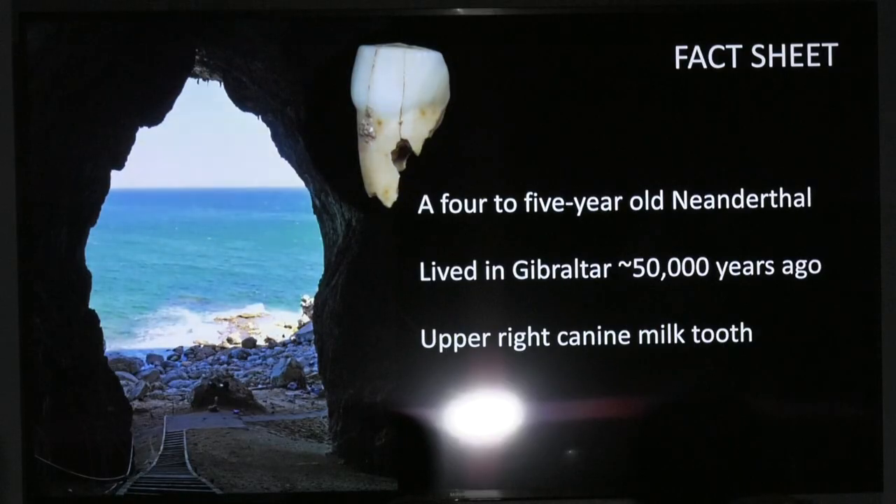What we find is a lot of evidence of hyena denning there, and we know what hyenas are like and what they can do. So finding the tooth — and hopefully we may find more remains in that level — suggests to us that one possibility is that it was dragged in by a hyena. It's a milk tooth, but it's still got the root, so it hasn't been shed, and that would add weight to that hypothesis.